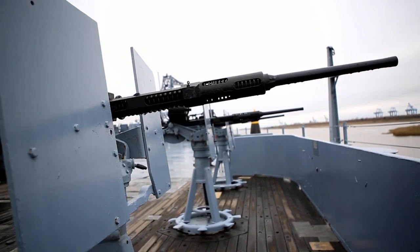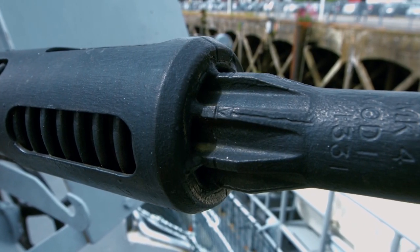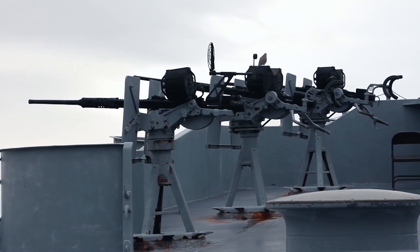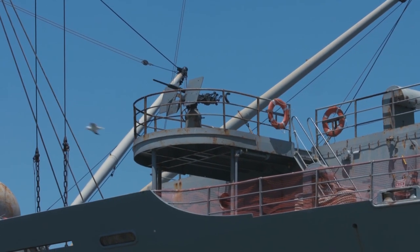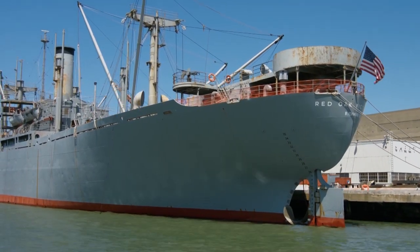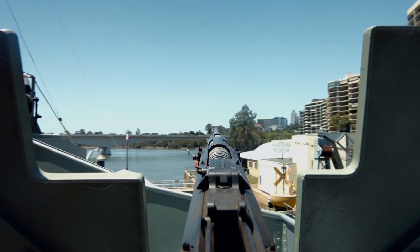The gun is used for fast surface targets and for anti-aircraft as well, so it was fitted to many naval ships from aircraft carriers right down to the smallest minesweepers. In 1941, England commissioned battleship Duke of York with six Oerlikon cannons on board — the first British warship armed with Swiss anti-aircraft guns. One of the key requirements the British put forward for Orlikons was that they be operable and maintainable by unqualified personnel like fishermen and sailors from the merchant fleet. This condition proved to be quite far-sighted.